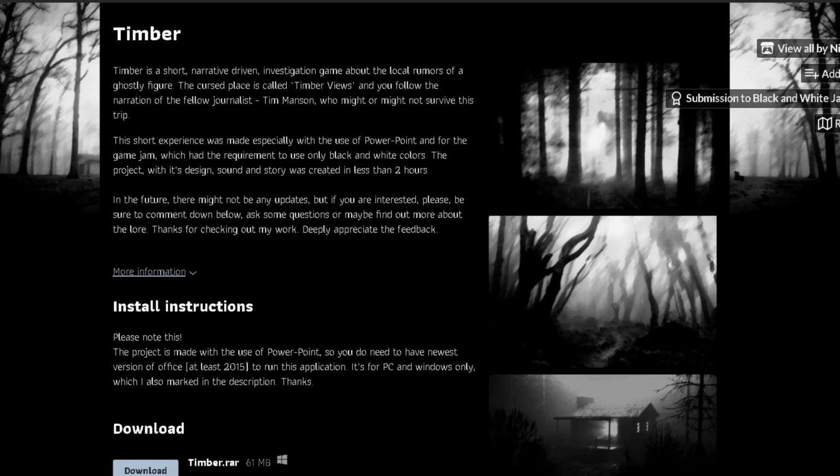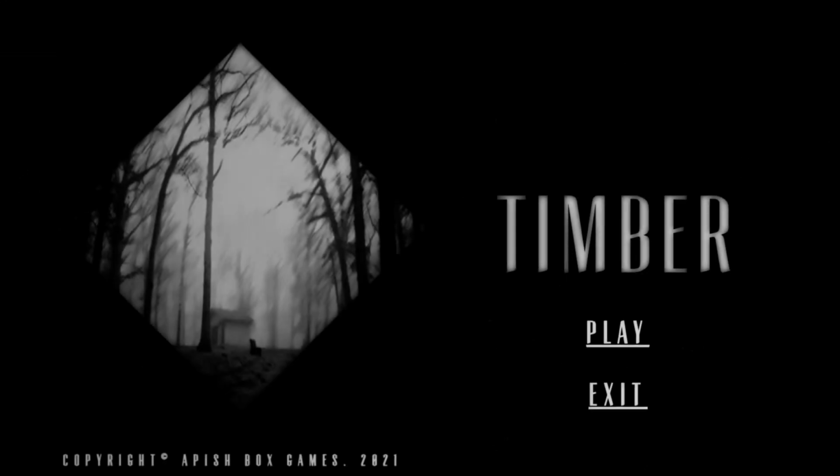Basically, there was no inspiration for this game other than the old folklore stories of forest and things like that, and I had no trouble in making this at all. This was part of my phase where I was trying to make games for game jams, and by doing that, I was trying to be part of the gaming community. Basically, that's the story. Now, let's check out Timber.